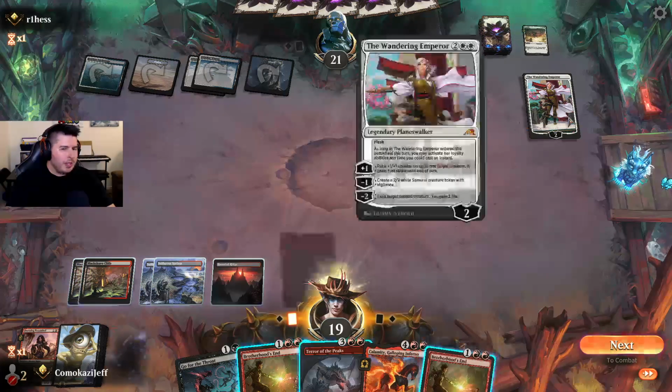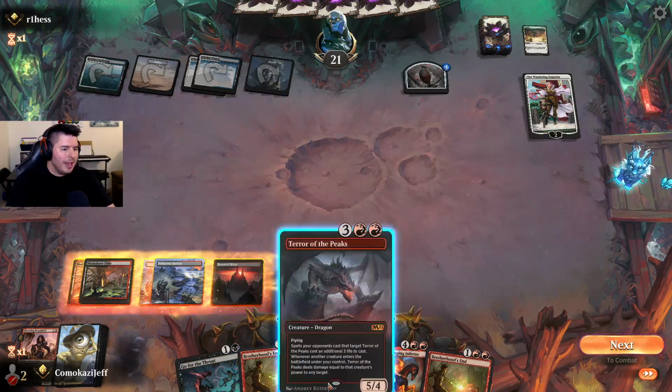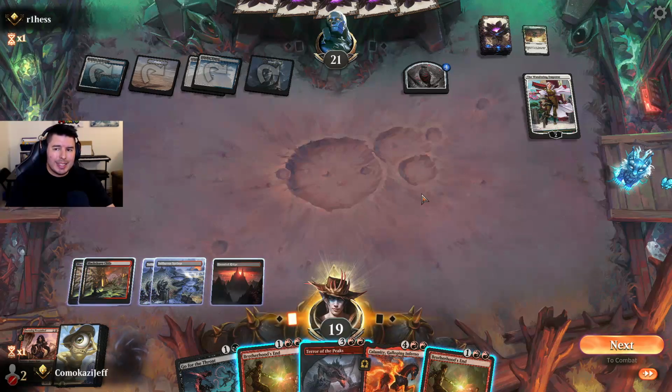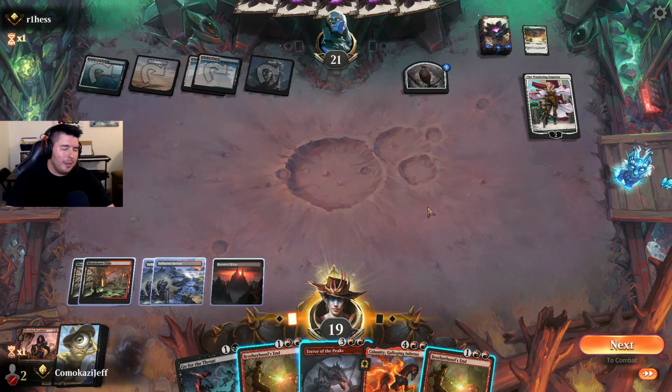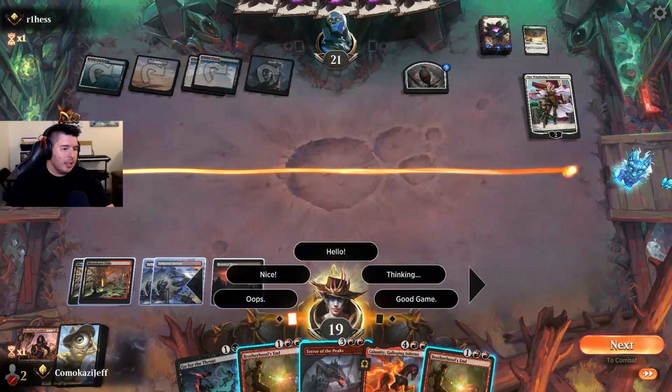So Brotherhood's End at least kills the Wandering Emperor. Slows the game down a bit. I get to stick Terror of the Peaks and see if they have removal, but if they have, you know, Get Lost, if they have basically any of their spells, they could even flash in the Sphinx, which I'm hoping is what they would try to do instead.